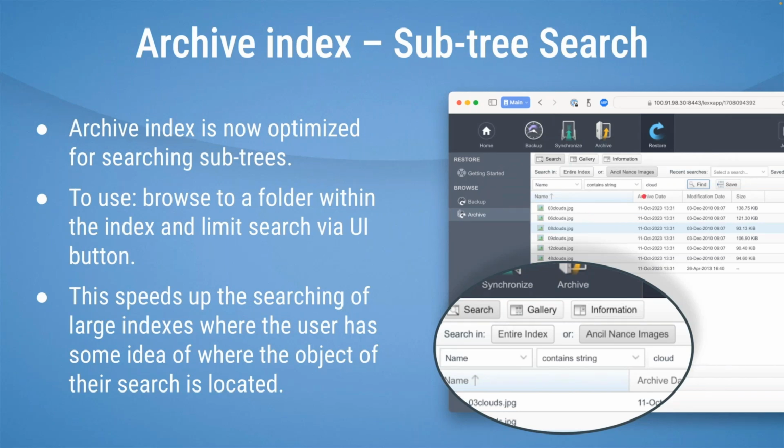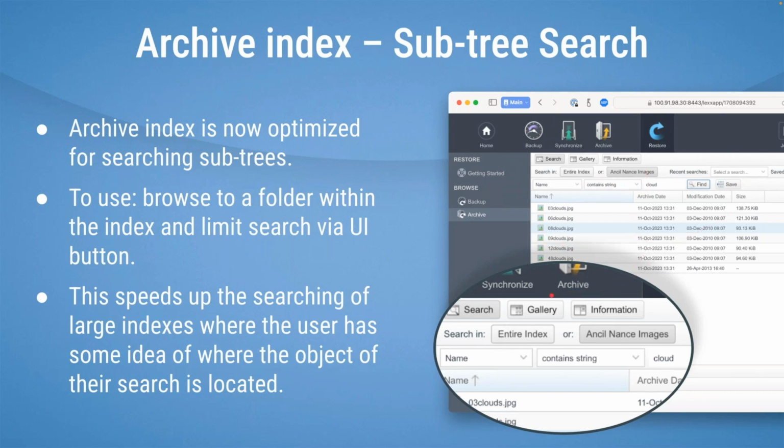So you can search, if I'm just highlighting the difference here, in the entire index, or this folder called Ansel Nance Images, which is the current folder that we're browsed to. So this button allows you to select the current folder and then run your name contains string cloud search just within that folder and all the subfolders, and then we get the search results.